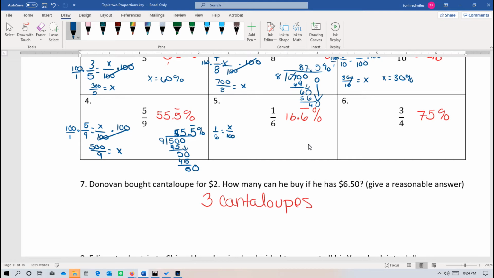All right, I got to multiply both sides by that 100. Both of those hundreds are going to cancel out. Going to put a 1 underneath. I'm going to end up with 100 over 6, and now I got to do that, and I got a feeling this is going to go on forever. But let's see and find out what is going to happen.